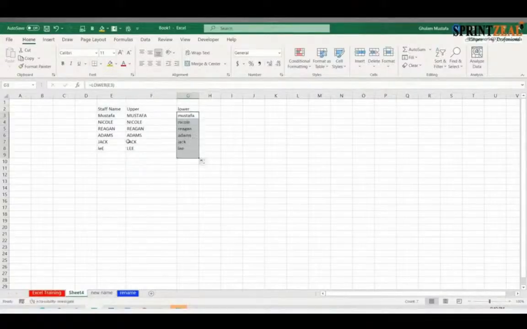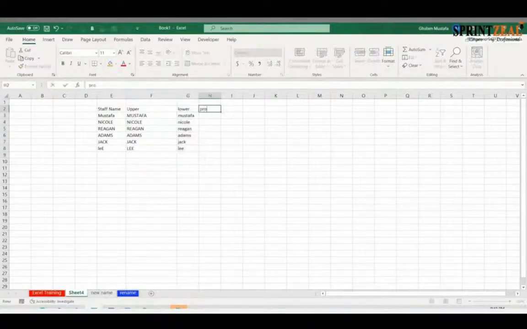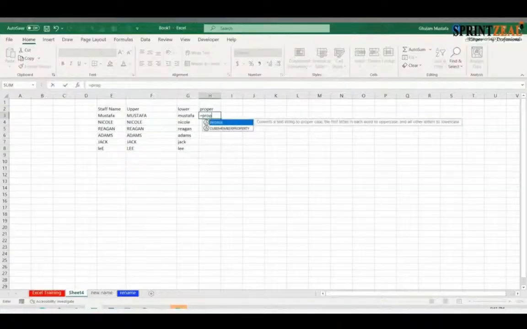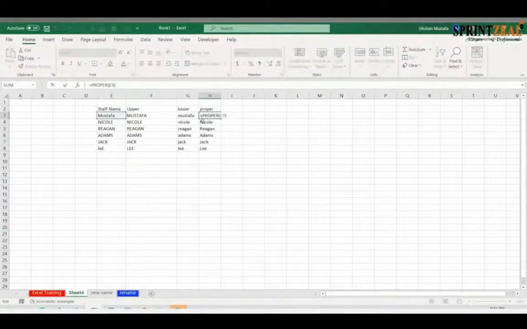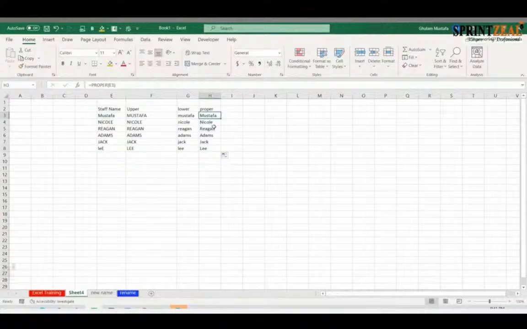Now you can see all the issues have been removed. All the names, all the small caps are moving into the lower format. Likewise, you can move into the proper format, is equal to proper. Select the cell, just get your desired answer. In the proper format, you will see only the first letter will be highlighted in capital, all will move into the small. Okay, got my point? We learned how to apply the upper function, lower function, and proper function. Clear? Nicole, Rajan, clear? Yep, we're good.